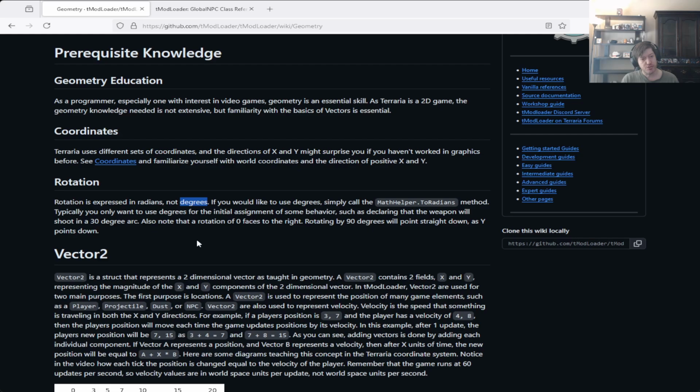Typically, you only want to use degrees for the initial assignment of some behavior, such as declaring that the weapon will shoot in a 30-degree arc. Also note that a rotation of 0 faces to the right, and rotating by 90 degrees will point straight down, as y points down.